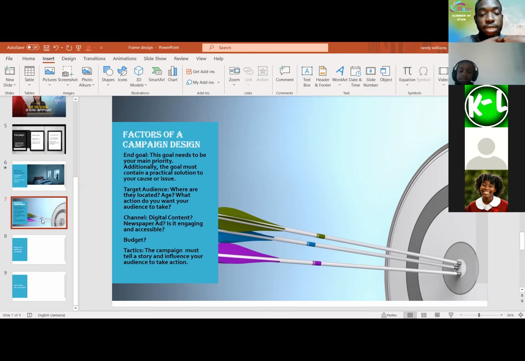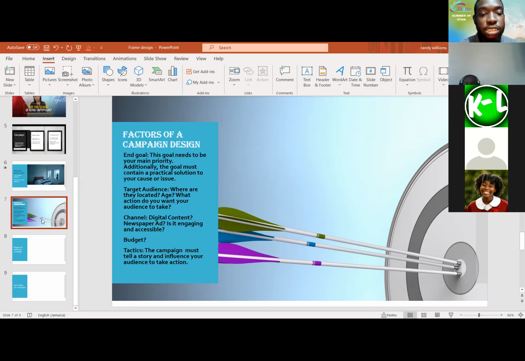All right, so we consider whether the digital content or news ad is engaging and accessible. Meaning, where they are located, can they access it? For example, if we are reaching children, social media is a better route compared to newspapers, because children are not really buying newspapers.